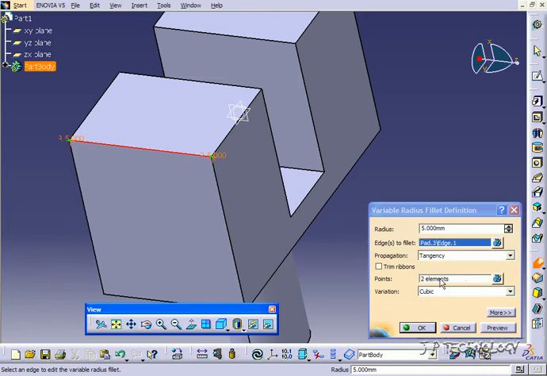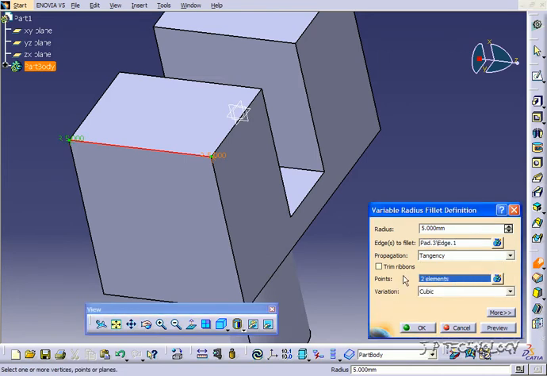To add points, click the points icon down here. So click where it says 2 elements, and every time you click, you're going to be adding a point. And each of these points, you're able to customize and change what the radius is going to be. And if you just click on the point, you're able to take it away. So on this one, let's just put 3 points.